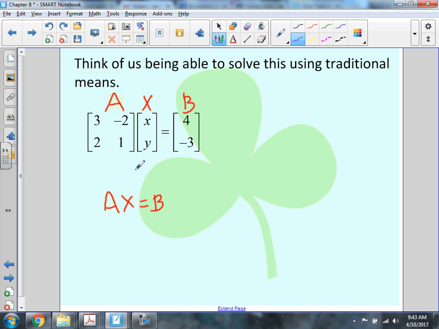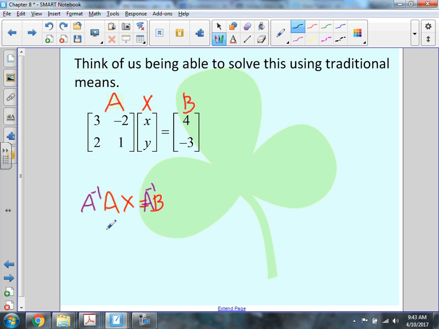So instead of dividing, I'm going to multiply both sides by the inverse. So if I multiply both sides by the inverse of A, and I have to multiply on the left for both of them, because matrix multiplication is not commutative. You can't multiply one side on the left and one side on the right. That is not okay, because left multiplication and right multiplication is not the same thing.